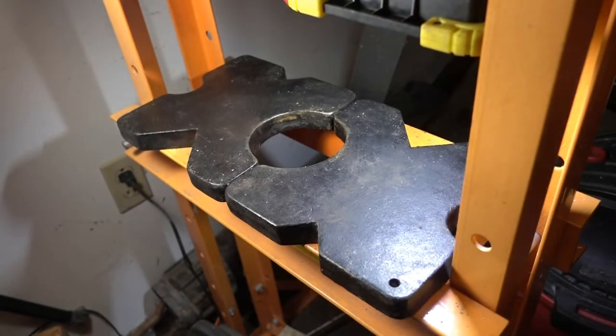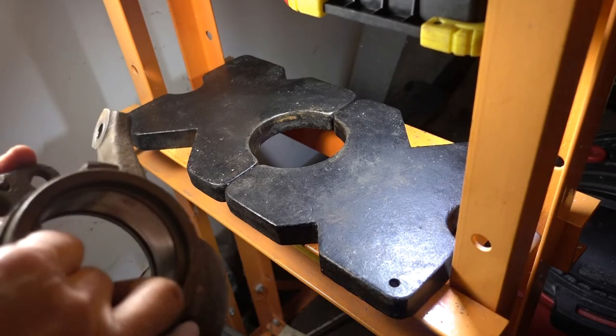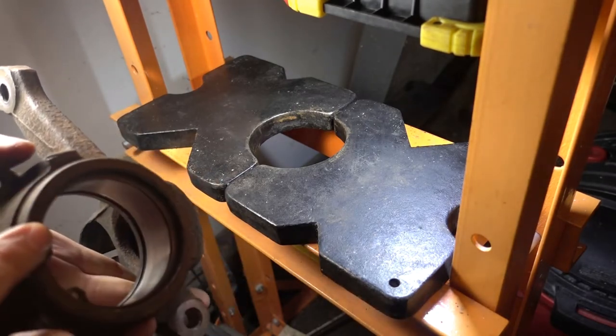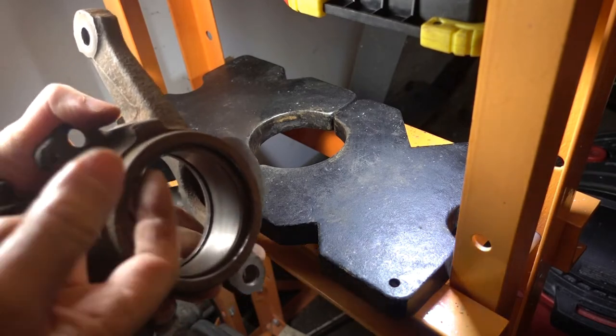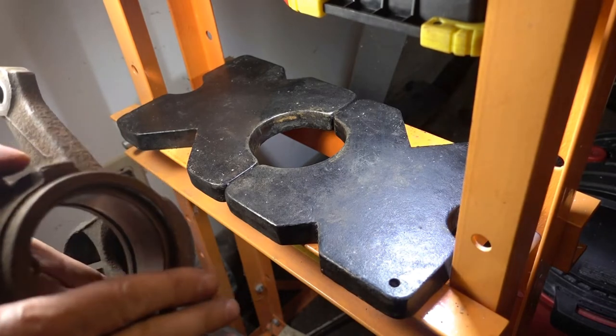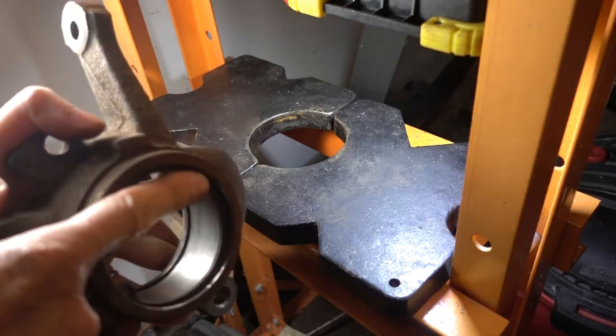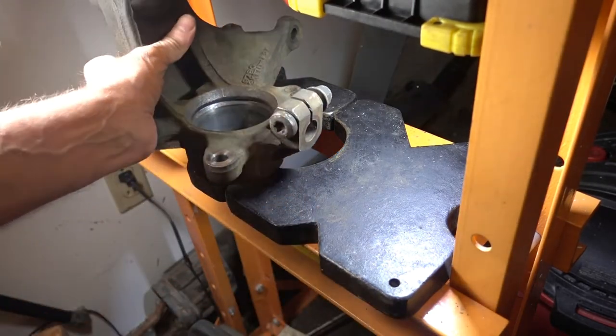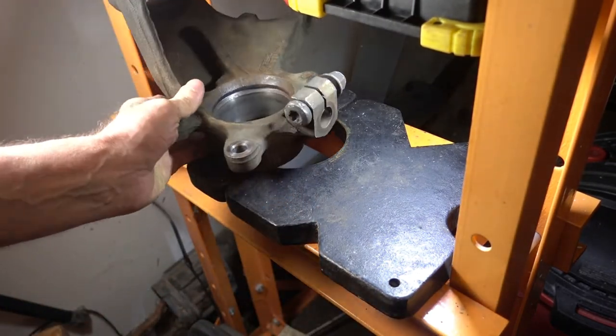This configuration of arbor plates works perfectly for pressing the bearing out of the steering knuckle. The diameter here held this part of the steering knuckle in, yet it was wide enough to allow the bearing to come out through this bore. In this case, for pressing the bearing in, it's going to stop at the retaining ring, and I don't need a hole in there. I could just use one arbor plate for that.